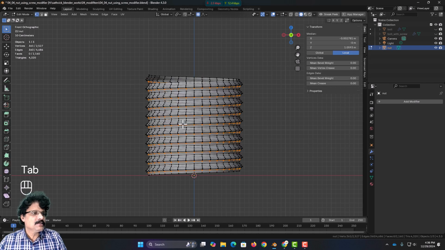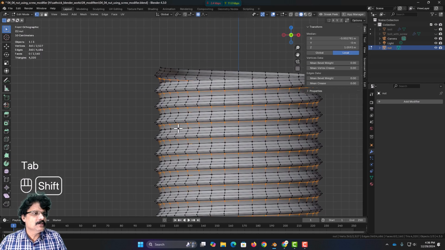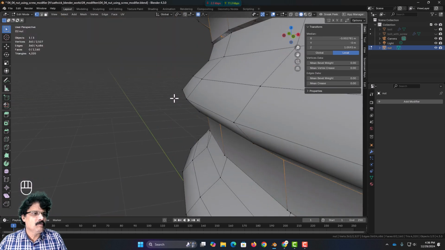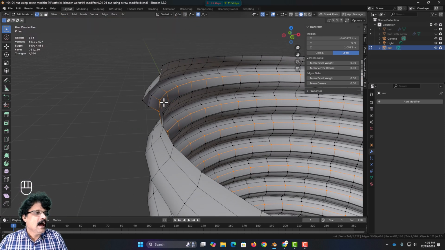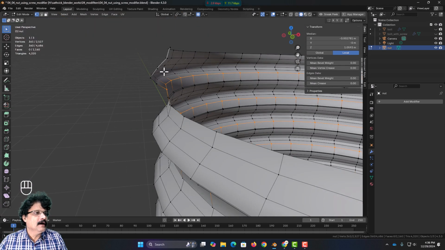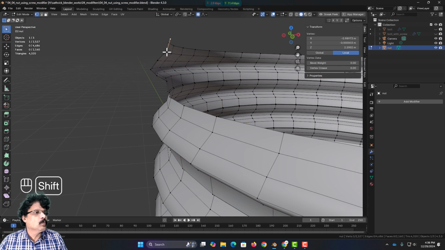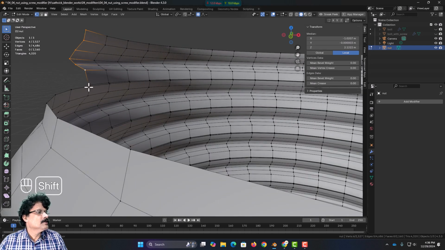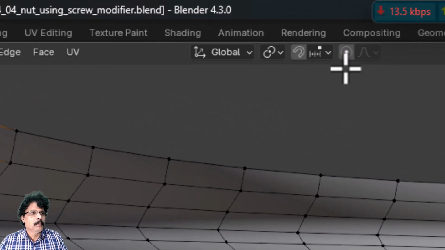Now I will press Tab, and the first thing I will do is, at the end of this profile where it is running, select all the vertices here at the edge on the top. Then I am going to switch off proportional editing.